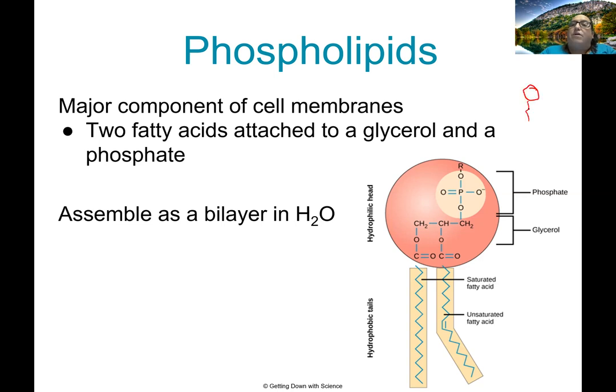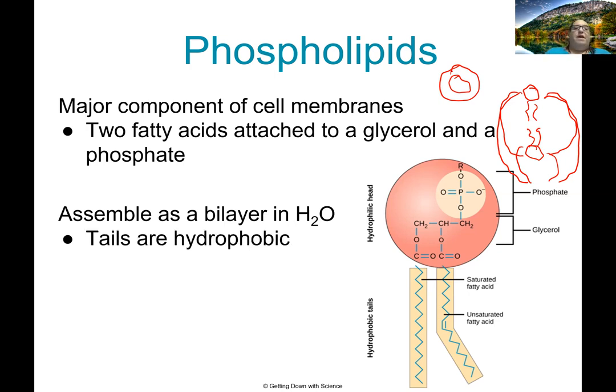So we've got the heads and the tails, right? And so they're literally going to face each other, right? So what happens is we make a ring that has the two sets. We have a ring that is facing out, and we have a ring that is facing in, and it makes a little bilayer or circle. Kind of think of a donut. We've got the inside of the donut and we've got the outside of the donut. Okay. So the tails are hydrophobic. Those are the fatty acids. The heads are hydrophilic. They like water, so that's the glycerol and the phosphate.